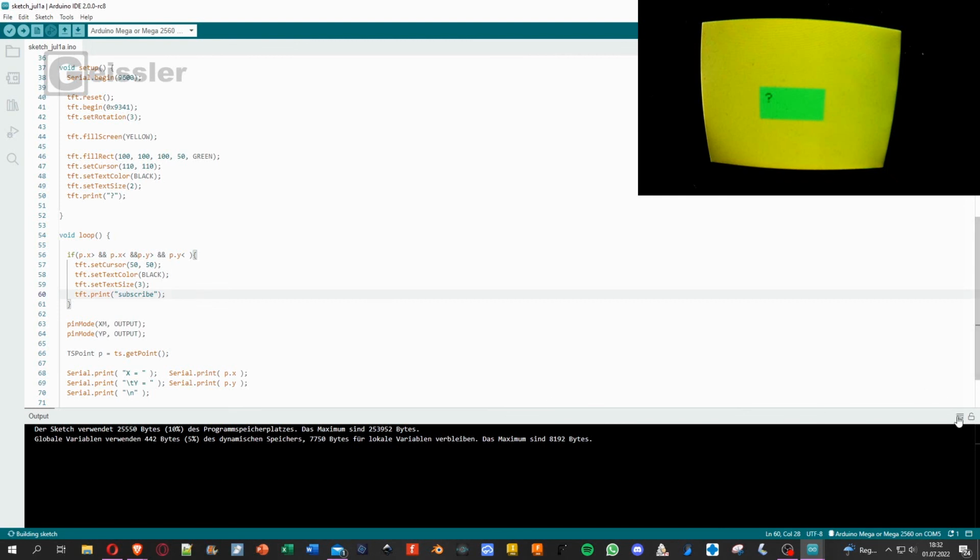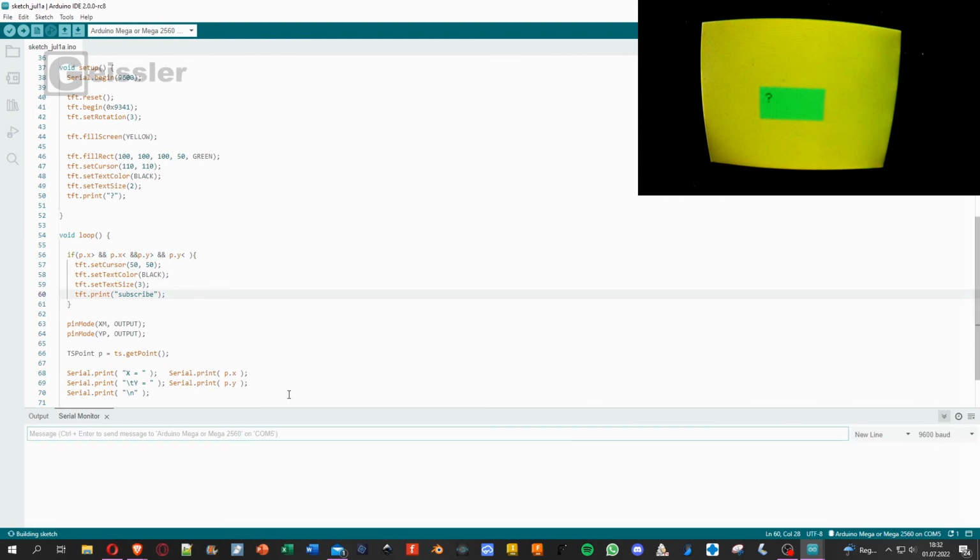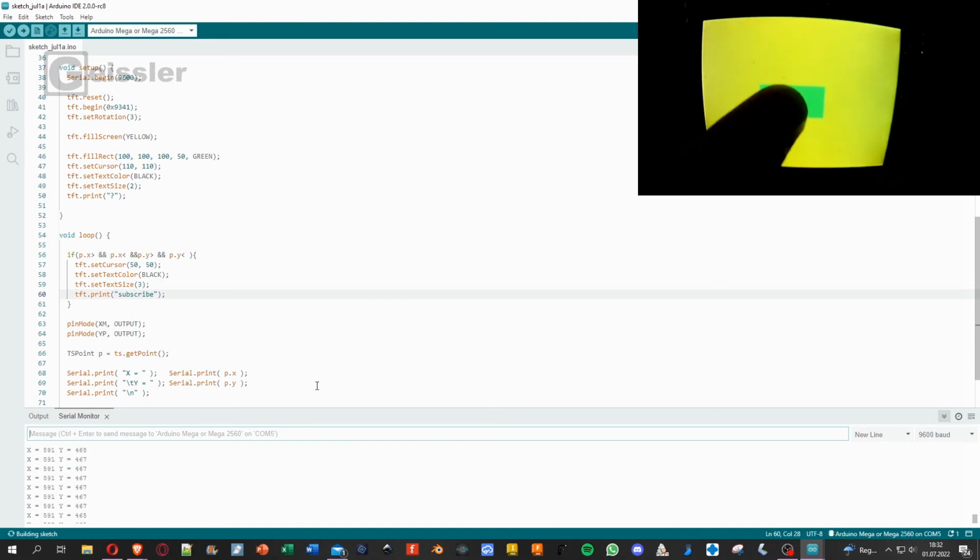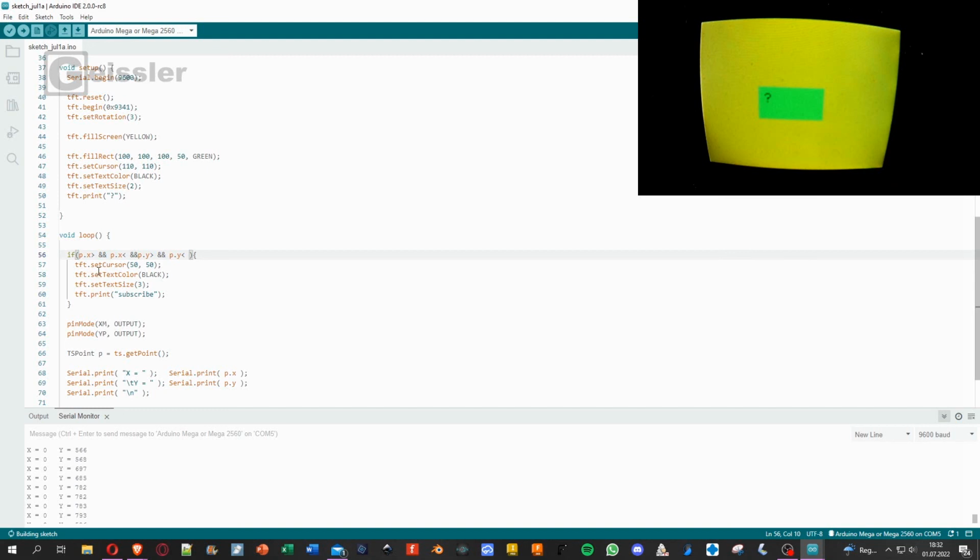And now we have to open our serial monitor, and here we see that there are values. And when I touch the screen, those values change. And we have to type them in right here. So we go to p.x smaller than something.